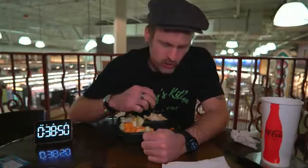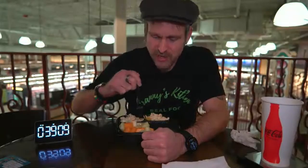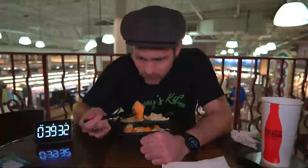Cherries and pineapple. Those are both very good. Cherries aren't high on my list. I really do love pineapple. I don't know if I've ever had pineapple ice cream. That sounds delicious. Chicken and eggs. My parents have two chickens. But we use them for eggs. We don't eat them.